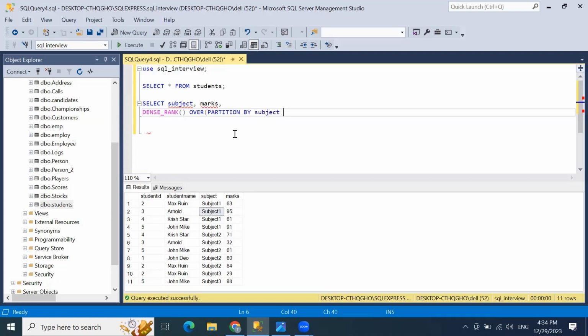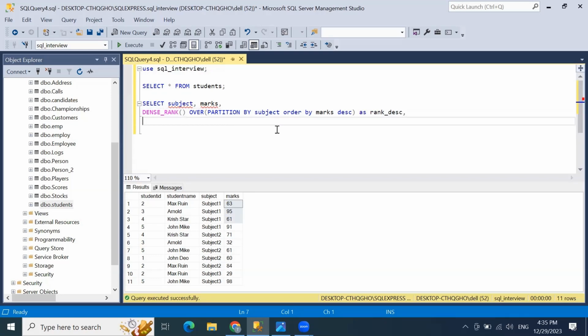And again, we should not forget the order by clause, because we are ordering it by marks here. I will type in the marks, in a descending order. This will be the first criteria.